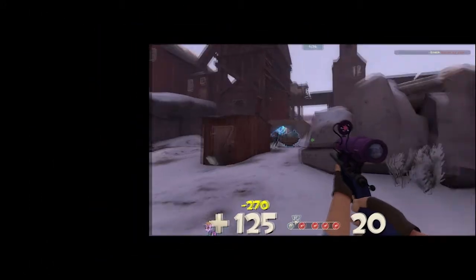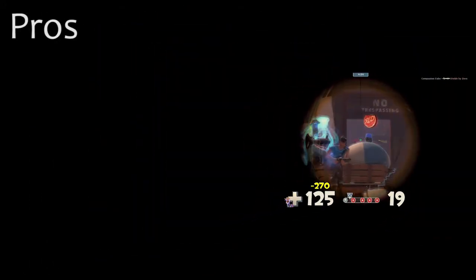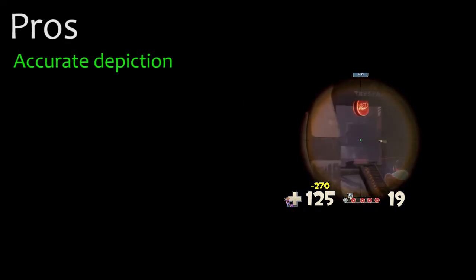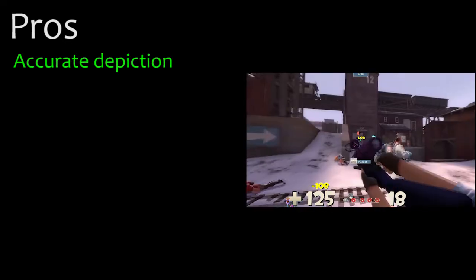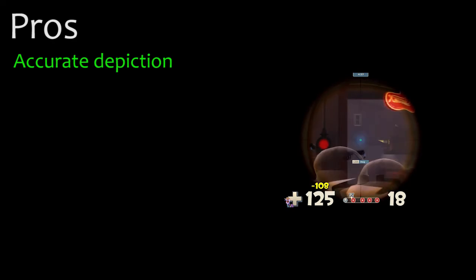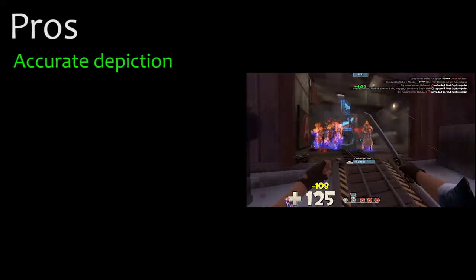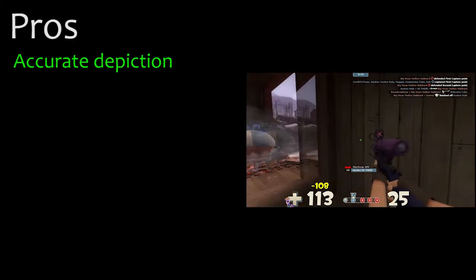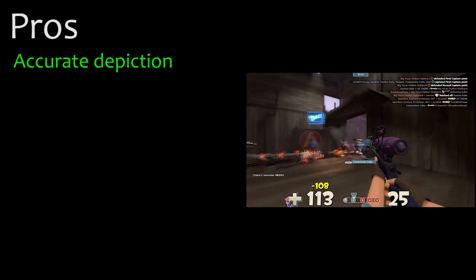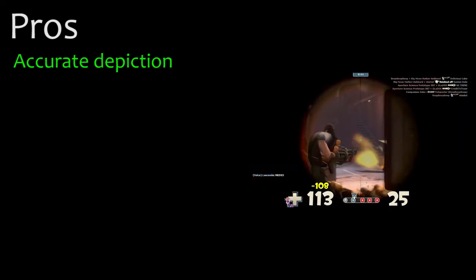Now the pro of this is that it is a 100% accurate recording of what the player is actually seeing on the monitor. Team Fortress 2 has lag compensation, partially server-side. So later we will see replays and demos.